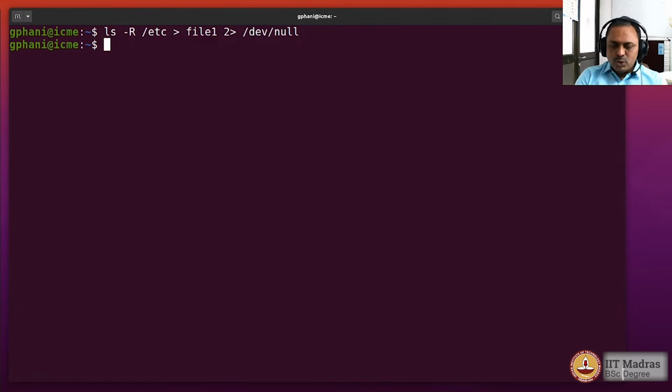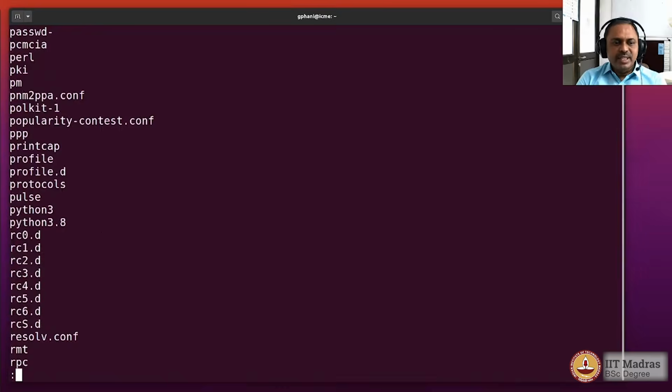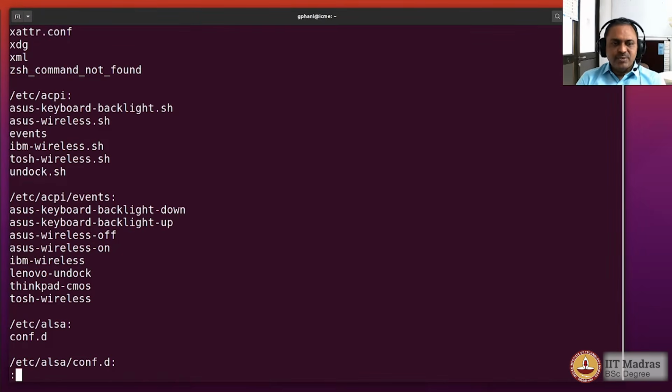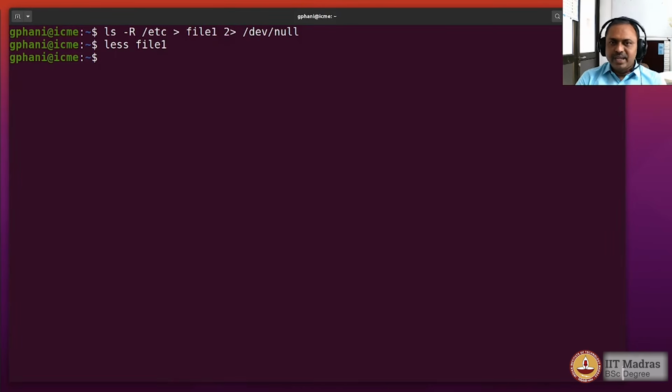And you could look at the file1 contents. It would contain the list of files in the etc folder recursively, and the errors have all gone to /dev/null. So that is a very clean behavior of this command, and this is a very typical usage of the two symbols greater than as well as 2 greater than.